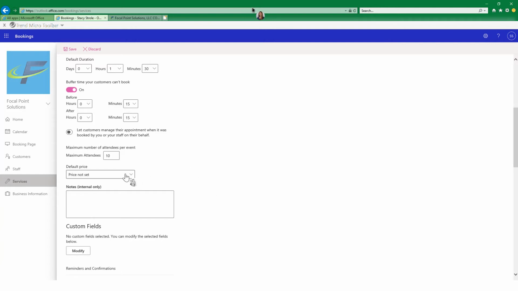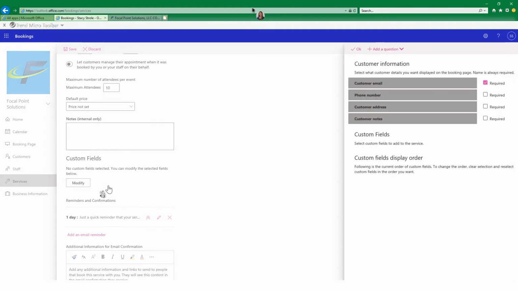seating. But maybe I want to add my prices, and I can do this where I can say, hey, call us, and I'll tell you a price. I can put a fixed price in, or I can do a starting at, and you see the different prices that apply. For here, we simply have price not set because it may fluctuate from client to client. So we leave it at price not set. If I needed to apply any notes, I could.